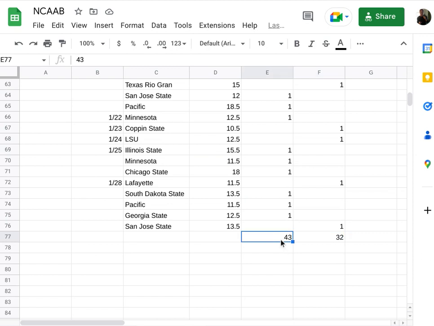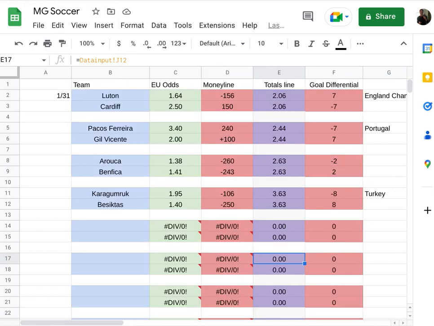So that's an example of a plug and play model, which means we're going to disregard line movement, disregard form, et cetera. We're just focused on that criteria, making sure that the team we're playing is at least even or favorite via my line and getting plus 10 points at the sportsbook line. So that's basically what a plug and play model is. What I'm trying to do is create as many plug and play models as I can.